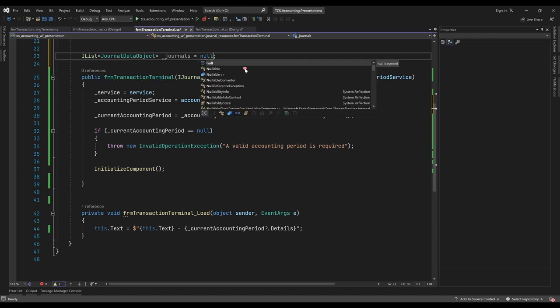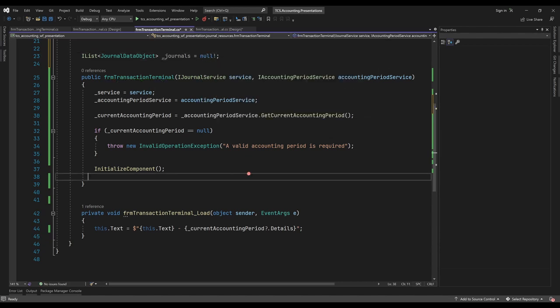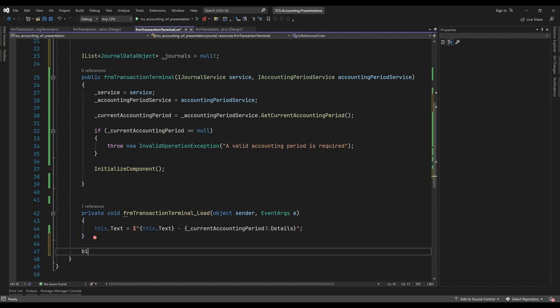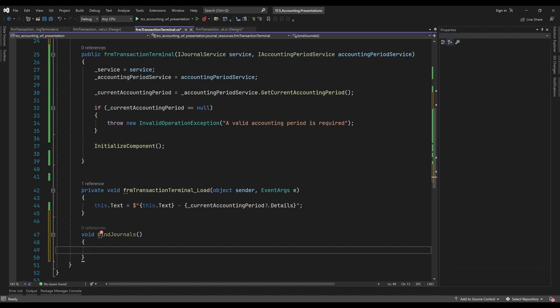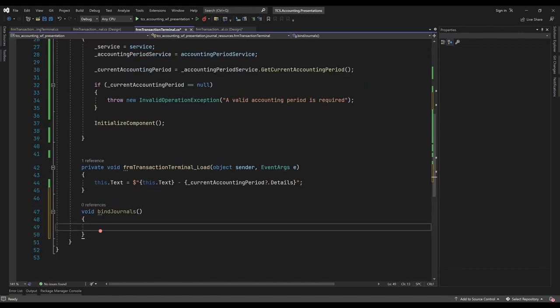So that is good. So what we need to do here is bind journals. So probably like void bind journals. Let's do this. And what it will require for us to bind journals is we want to get all the journals based on a particular accounting period.